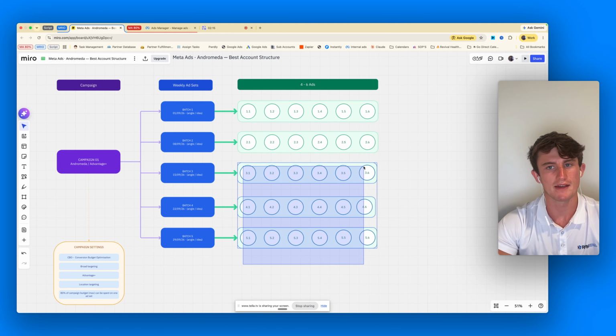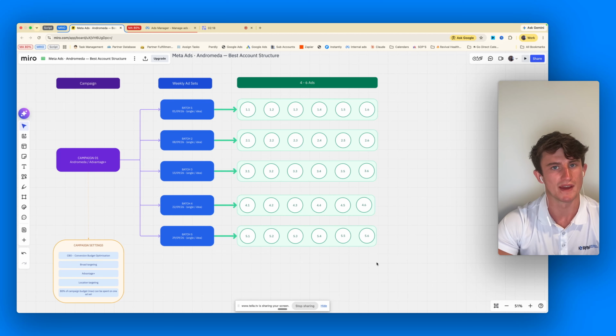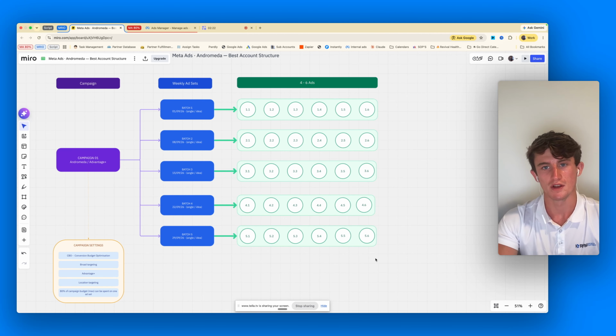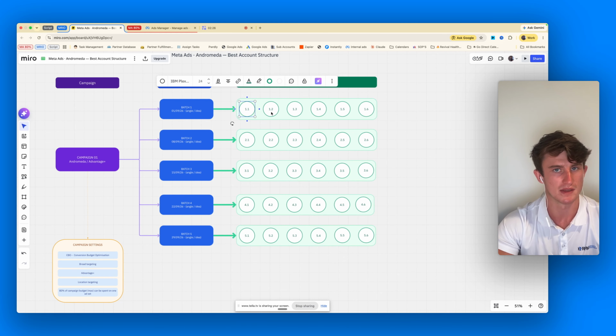And then on the ad level, we don't really need to be reviewing the ad level that much because we know Meta will put the budget into the winners. You'll likely see in each ad set, there'll probably be 1 or 2 ads which will get 90% of the spend, and that's fine. We're trusting Meta nowadays to be able to distribute these ads to the right people and get the best results possible.